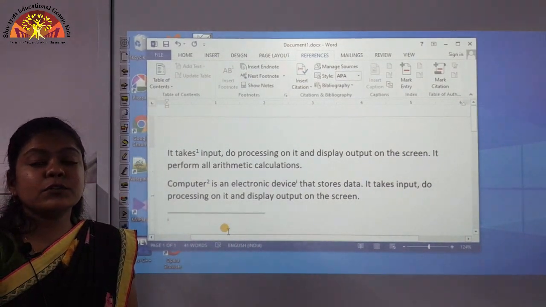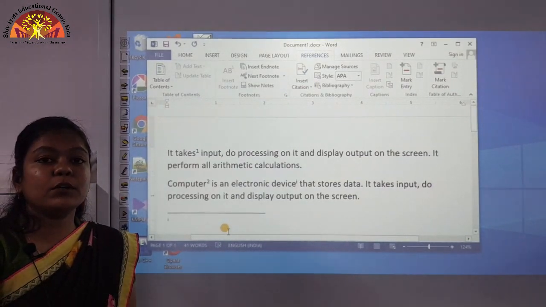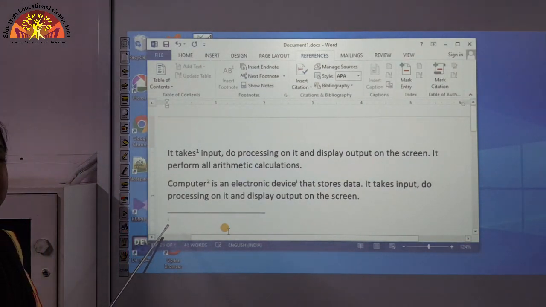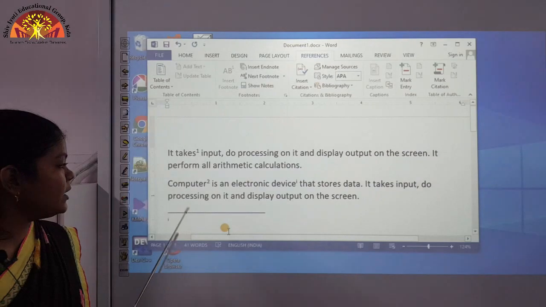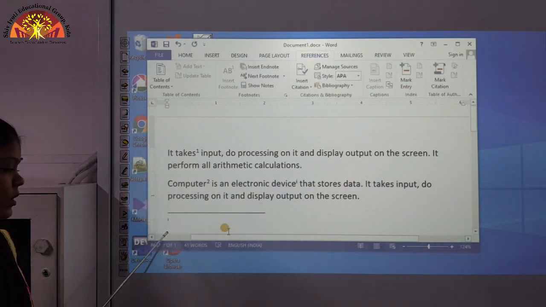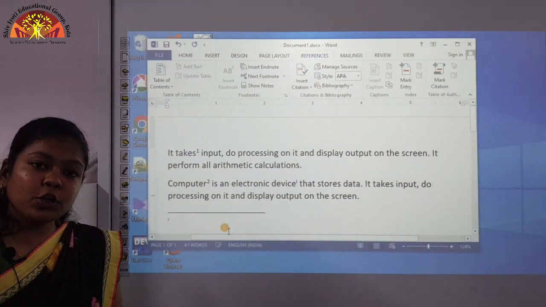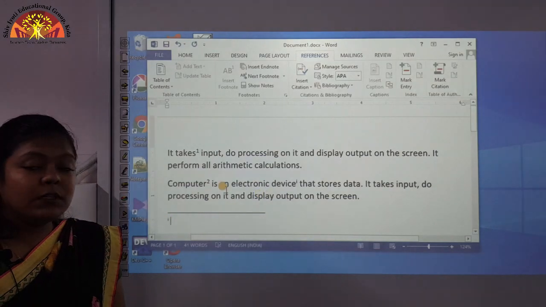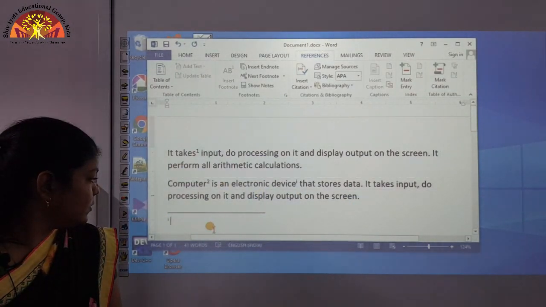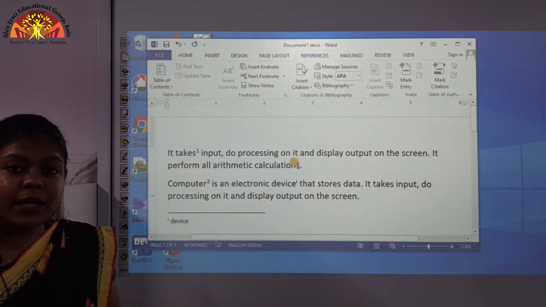Students, the endnote is always inserted at the bottom of the section, or we can say at the bottom of the paragraph. Here you can see this is the endnote which is inserted after your section. This is your paragraph section and your endnote is inserted at the bottom of your section. When your endnote is inserted in your document, now you can type the endnote text. Here we can write device, which is the endnote text.